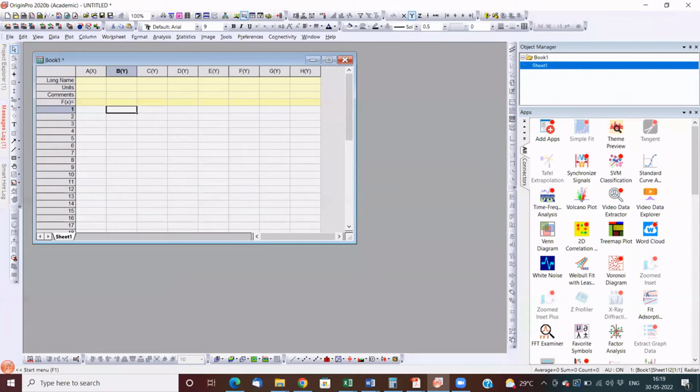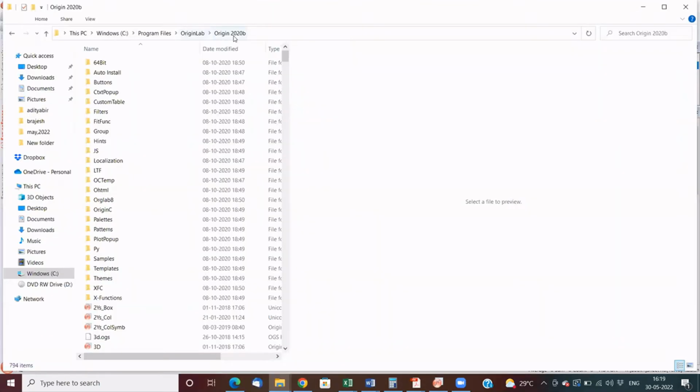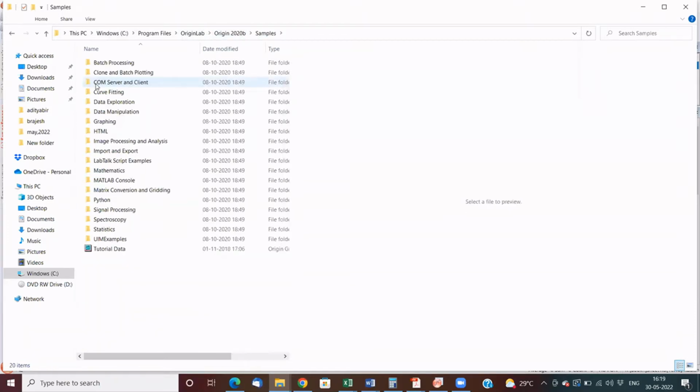We have some sample data in our samples folder. Whenever you install OriginLab, it normally gets installed into Program Files, OriginLab, and then the Origin version. In this, I can go to the samples folder. Here in samples, we have already given some readily available examples. Let's say you want to study image processing analysis, for example.